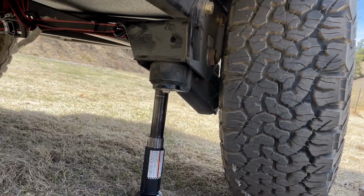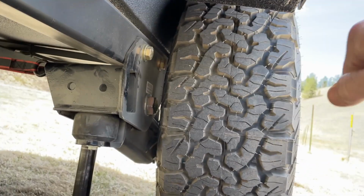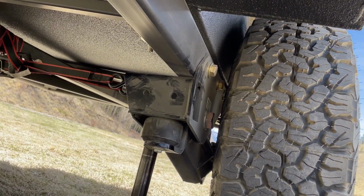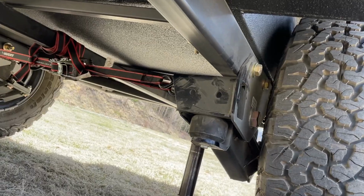Alright, the first thing we're going to try is just jacking it up, putting a piece of metal in this hole, and trying to leverage it back down. Do that on both sides, it works. And if not, we're going to try using a winch and a snatch block to pull the two pieces together.